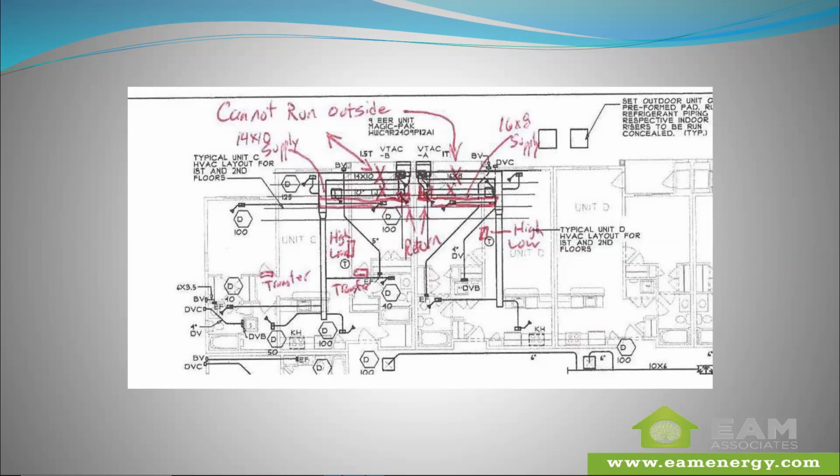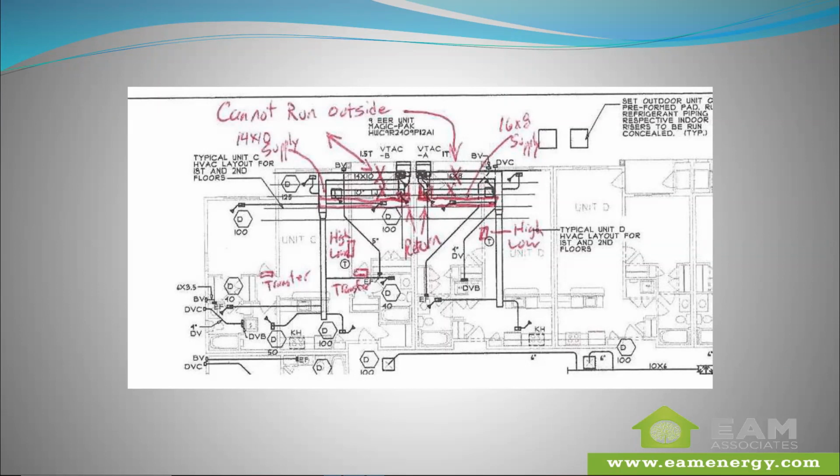So the issue that we had with the decking change that they made, and you can see that note about not being able to run outside, was that originally the ductwork for the return was supposed to run out of the balcony mechanical closet. These are single package vertical type systems. So you have a gas furnace packaged together with an evaporator coil and a through wall condenser. Very common equipment across the country. So they were going to be running that return under the deck in a protected space. It would obviously be insulated and everything, and then come into the living area.